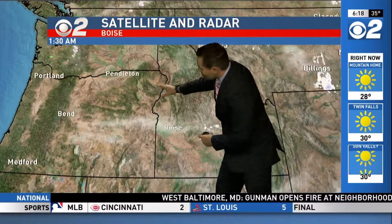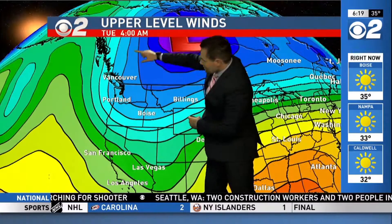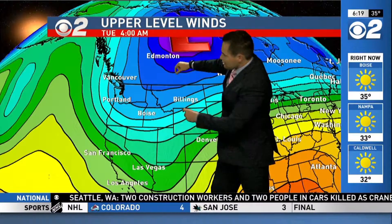A little bit of cloud cover this morning, rotating around a low-pressure system that's moving in out of the Pacific Northwest. So we are actually going to see a little bit of moisture today. Some showers flaring up over the central mountains of Idaho and parts of eastern Oregon, all of it rotating around a large area of low pressure. We're getting little disturbances that are breaking away from the core of that storm system. We're going to see that dip as we head into tomorrow — it's going to bring in, again, a slight chance of some stormy weather for the mountain locations.